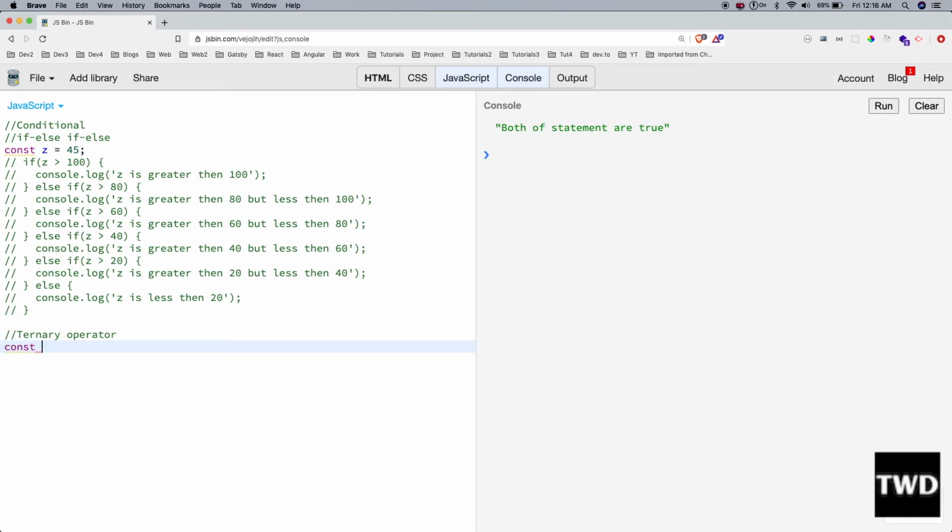Const, suppose x equal to 10, let color. If z is greater than 10, then color equal to red, else color equal to blue.